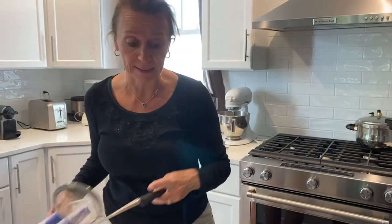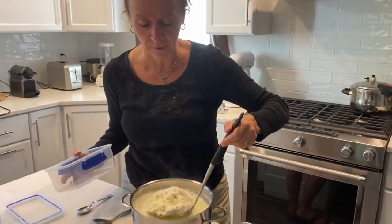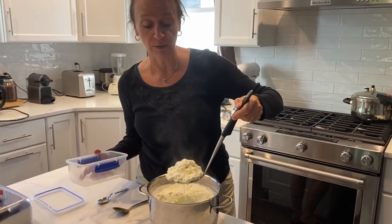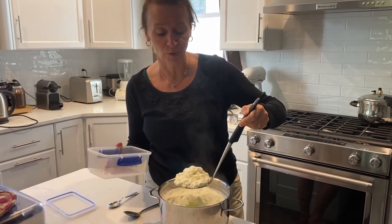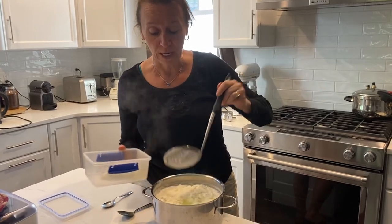And this is what happens — your cheese appears. This is your farmers cheese right here. I have a strainer and I'm going to fish it out. You can discard the whey. Before you eat it you can let it cool off, or if you're using it in a soup you can use it right after straining.